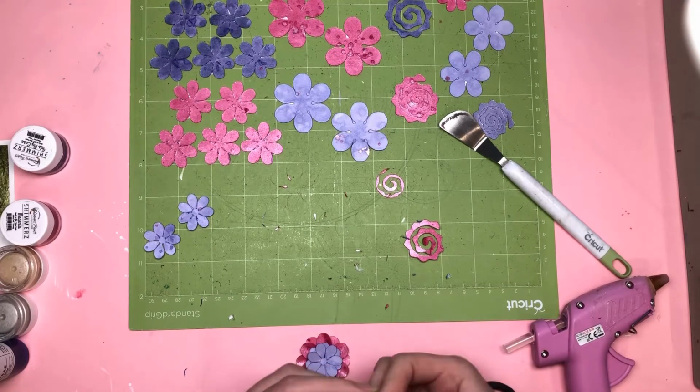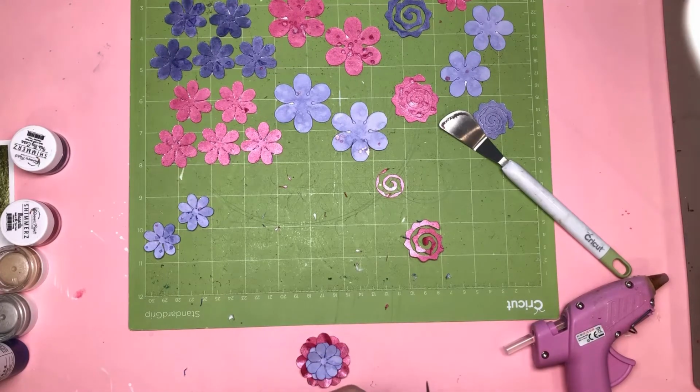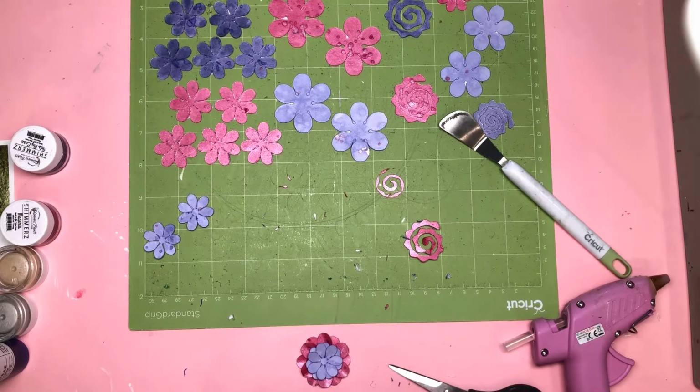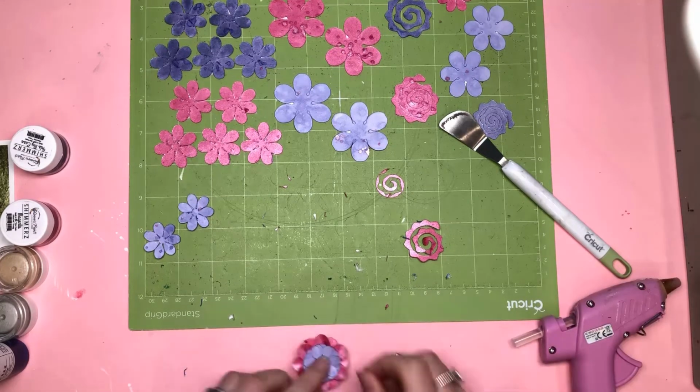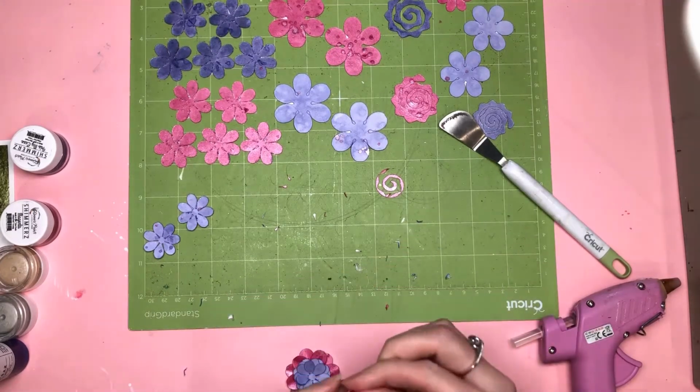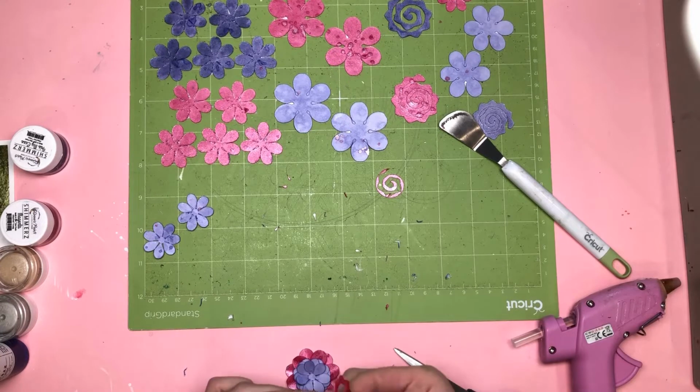What you need to do with the bottom layer, I kind of pinched each petal so that it stands up slightly at the edges, and then with the middle flowers, the middle petals, I pinched them all up to the middle, so I kind of scrunched them all up.